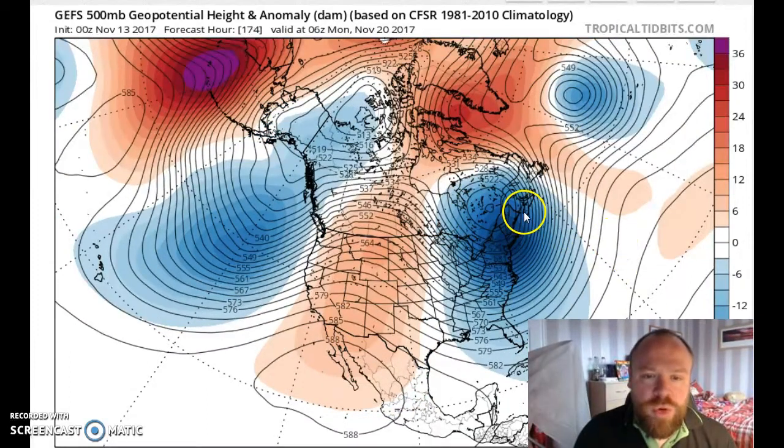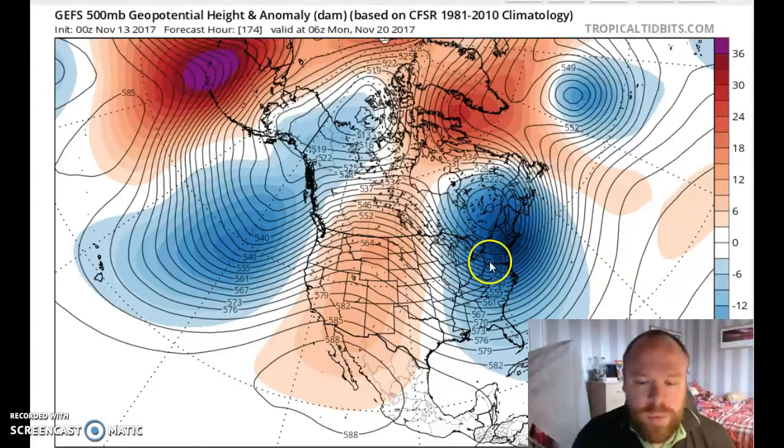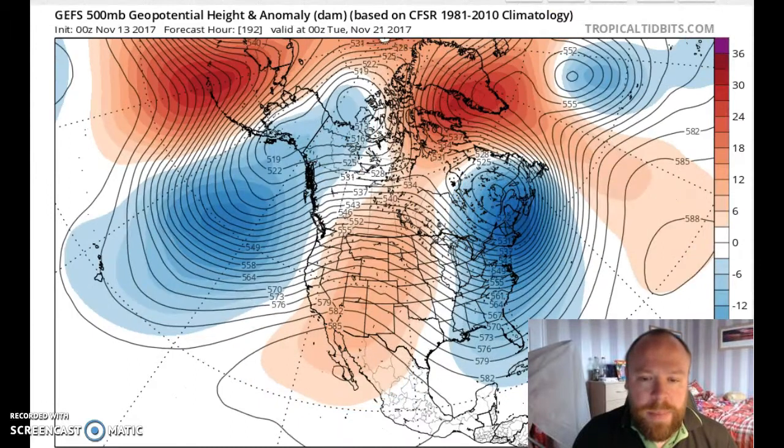Because what we've got is a very, very deep trough come Monday at 6Z on the 20th, which is a week today, and that is a very interesting prospect for potential storm activity, as well as some rather cold air coming into the pattern. But all the while, as that system pushes into eastern Canada, we're left with a cool northwesterly flow. The Great Lakes could produce snowfall downwind of the lakes, of course, and we could be talking about some very mild air across the central portion of the country.